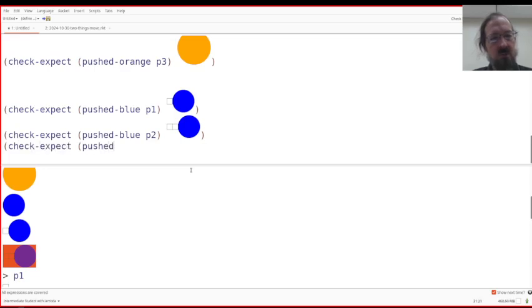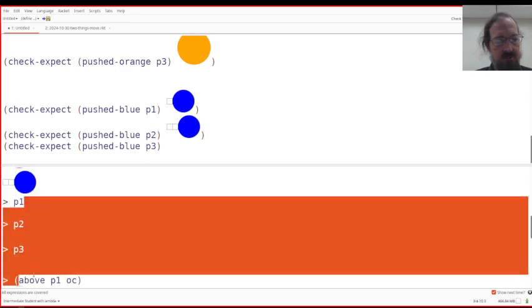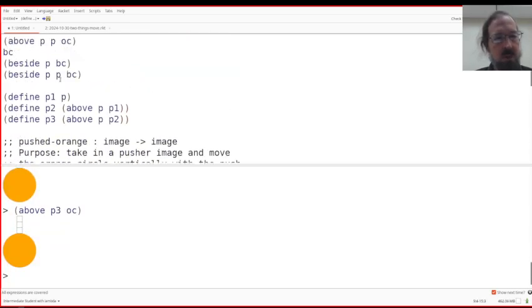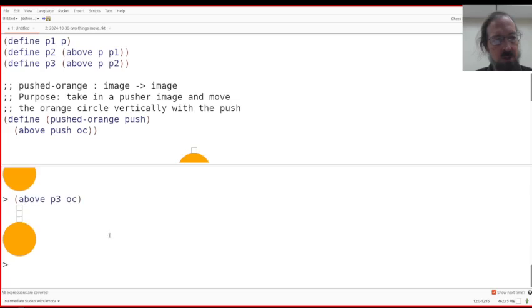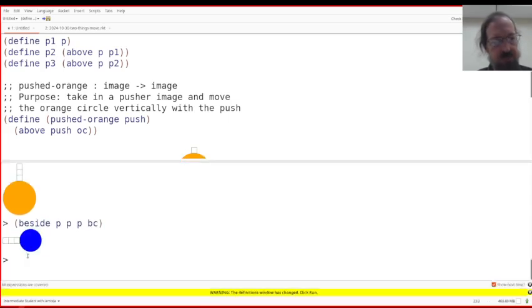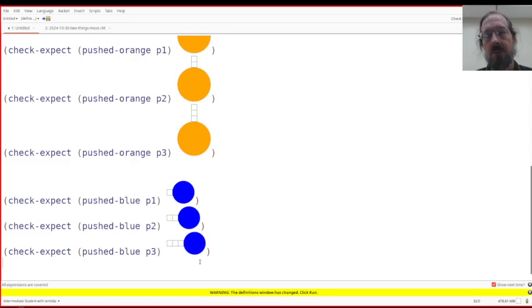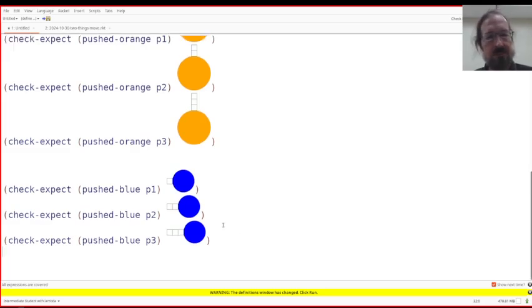And let's do another one. Push P3. Uh-oh, I don't have a P3 yet. How did we get these blues? Here we go. There's the code. So P3 would be 3 of them. It helps a lot if you have your checks all set up like this. So you're really clear about what you're trying to do.